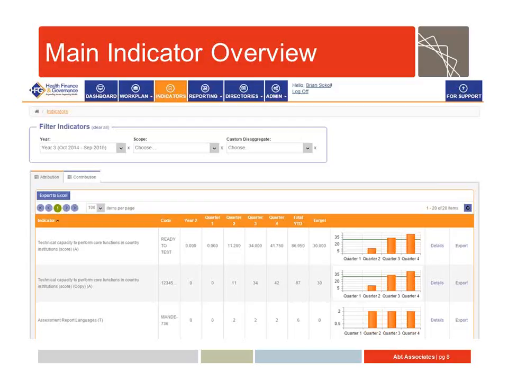So this is the main indicator overview. You see we have the different types of things, with the quarterly data, the total year-to-date data, the target, and you can see your progress against the target. At this point, you can do sums, you can do counts, and as of last week, the thing that Brendan Small just added was the ability to calculate percentages.